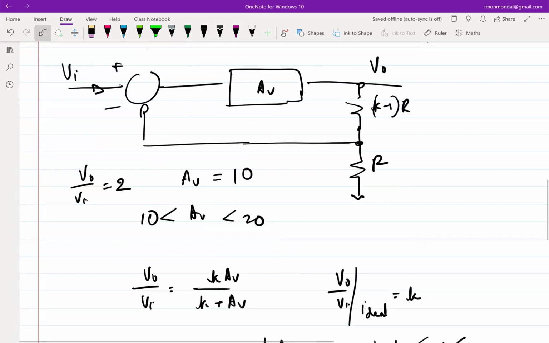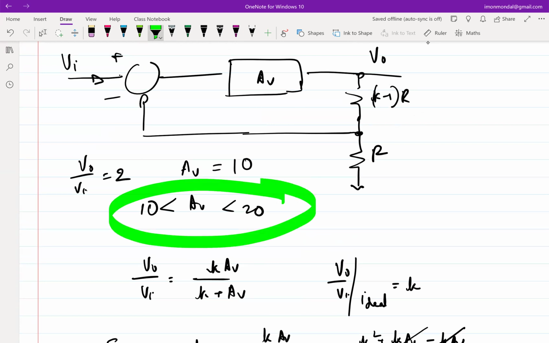So now let me come back to this. Let's say we did our calculation and found out whatever error we would have had if AV were 10, and now if we change from 10 to 20, do you think the error would have increased or decreased? Agree that V naught would have changed by a certain amount, but if I'm okay with V naught tracking Vi with AV equal to 10, I should be happier if AV increases to 20, right?